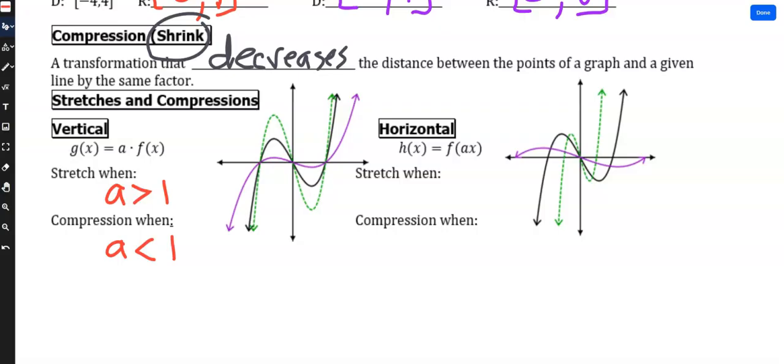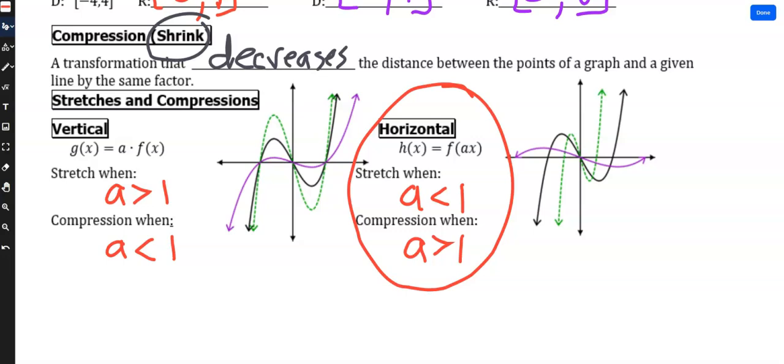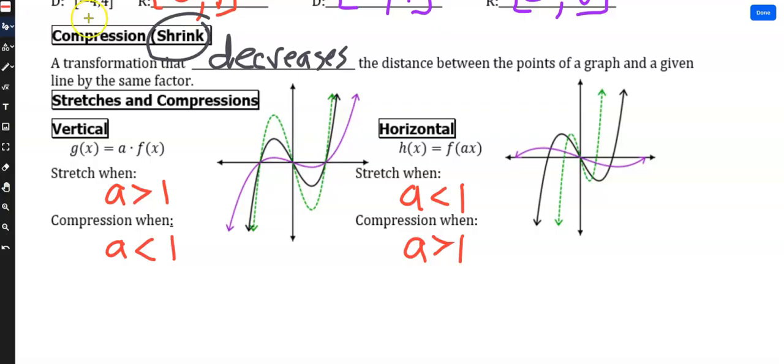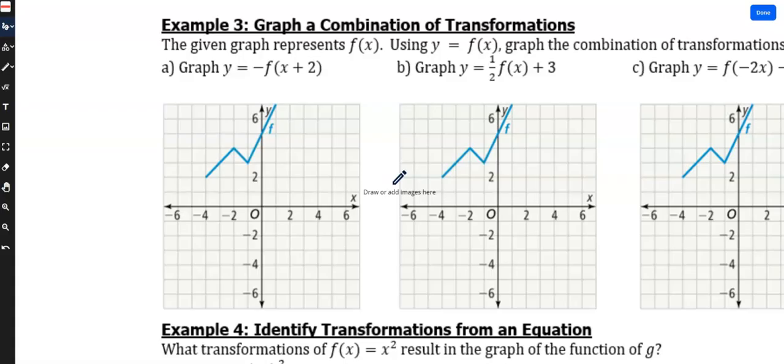So when a is bigger than 1, you actually have a shrink. When a is less than 1, you have a stretch in the horizontal direction, based on the way they have written these instructions. I know this over here kind of gets confusing, right? Because you're thinking, well, why when you multiply by something that's smaller than 1 does it get bigger? It has to do with how it's affecting what's going into the function. We'll talk more later.